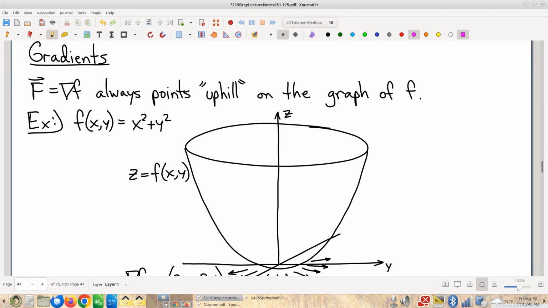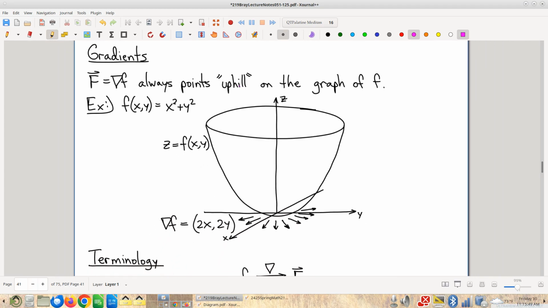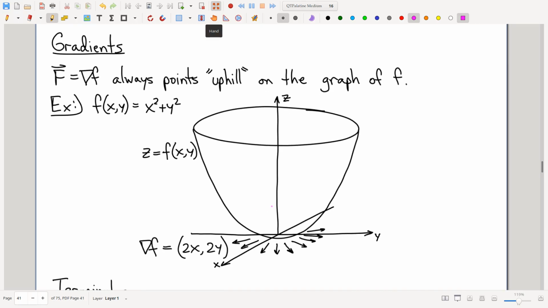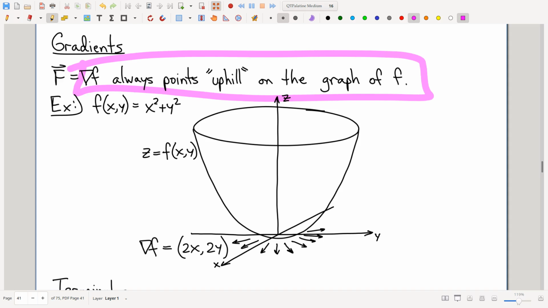Okay, real quick observation here. I forgot to hit the button like so. Gradients always point uphill, and yeah, well, of course. We already knew that. We talked about this back in section 2.6. Gradients point in the direction of fastest increase, sometimes known as the direction of steepest ascent, sometimes known as uphill, right? So, sure. Why are we mentioning that old piece of information in a discussion of vector fields? The reason why is because the gradient is a vector field.